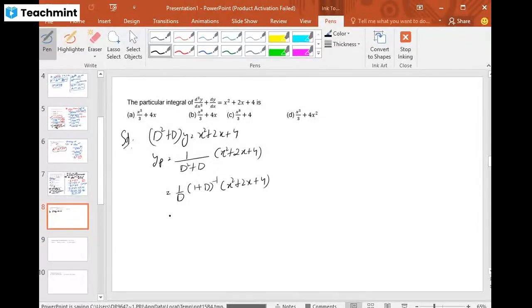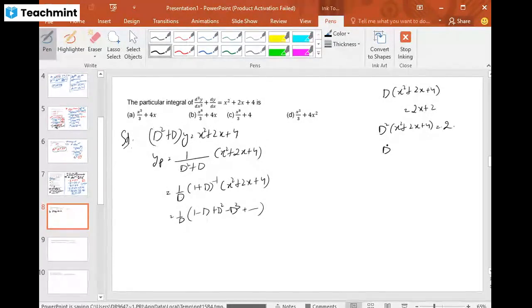But now it is a quadratic polynomial. So in this case, the second order derivative of a quadratic is constant, because what is D of x square plus 2x plus 4? D stands for derivative. It is 2x plus 2. What is D square of x square plus 2x plus 4? It is differentiating 2 times. The derivative of 2x plus 2 is 2. And D cube of x square plus 2x plus 4 means the derivative of 2, which is 0. So here we have x square plus 2x plus 4.